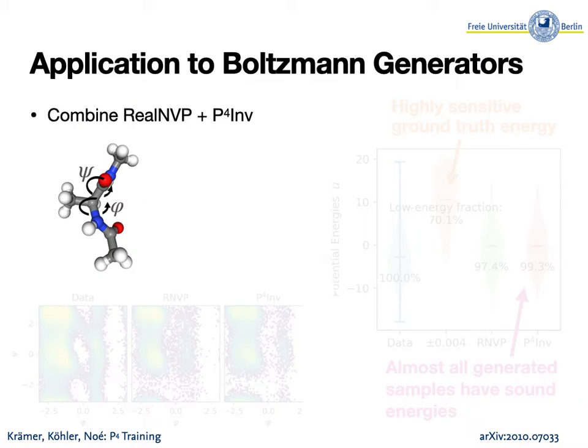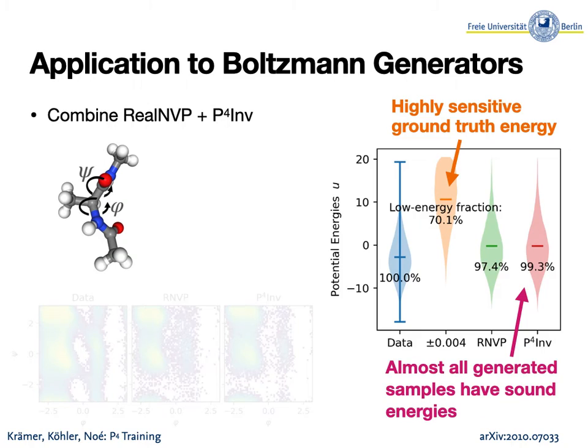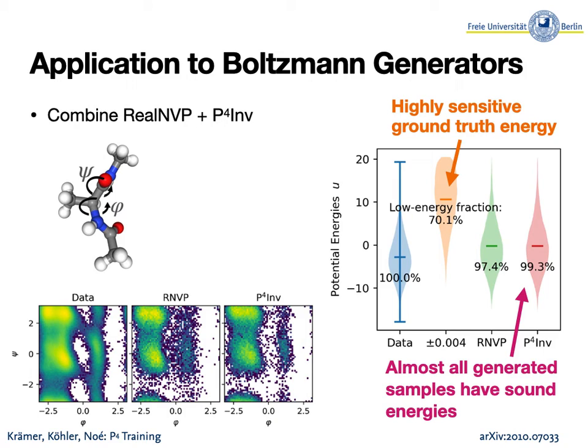Next, we set up a Boltzmann generator composed of real NVP blocks and invertible linear layers. We use this generator to sample conformations of a small molecule, alanine dipeptide. This is a hard test case, since the ground truth energy is very sensitive to small displacements. In contrast, the samples from the Boltzmann generator match the ground truth Boltzmann distribution very well. Complicated features like the joint distribution of the backbone torsions are also closely matched.